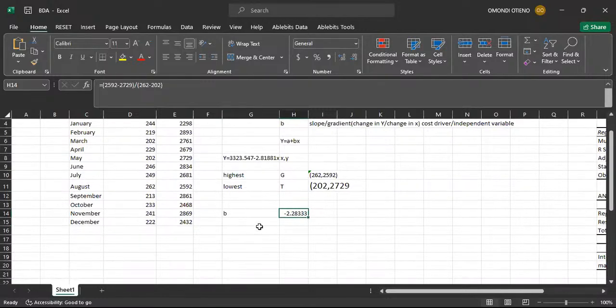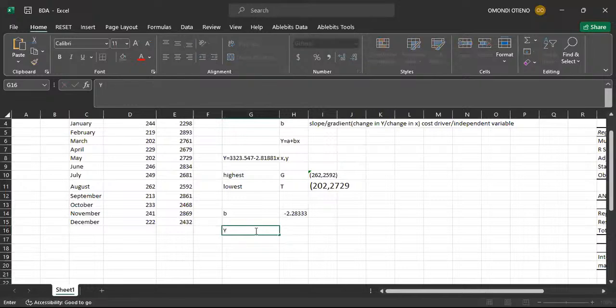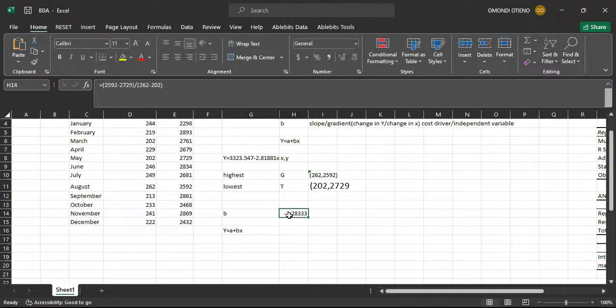Now, we want to get the value of A. What is our function saying? Our total cost is equal to fixed cost plus variable cost per unit, which for our case will be X. Do we have any of these values here? Within the pairs that we picked, that's what will determine how we are going to get the value of A. Remember Y represents total costs, and total cost is Y here.